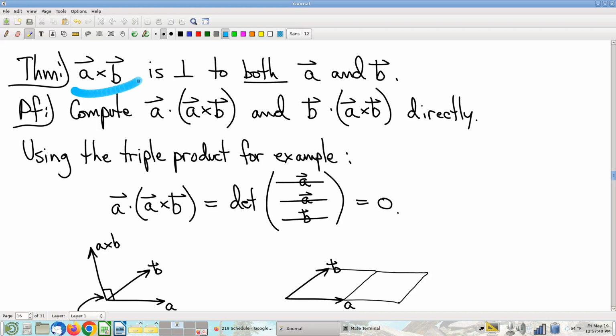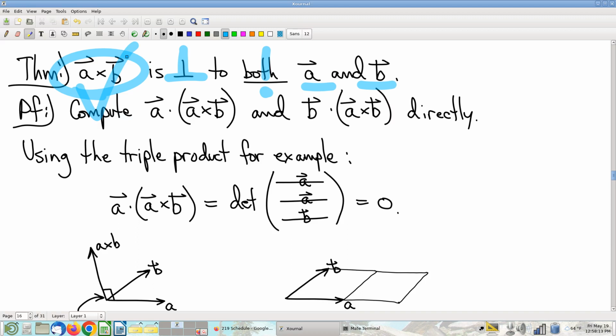First fact. The cross product is always orthogonal to both of the input vectors. It's always orthogonal to both of the input vectors. Really surprising fact. Also, one of the motivating reasons why would I ever care about this weirdly defined cross product? Well, because it's a way to generate a vector that's perpendicular to two given inputs. And this is something that comes up where I've got these two vectors.